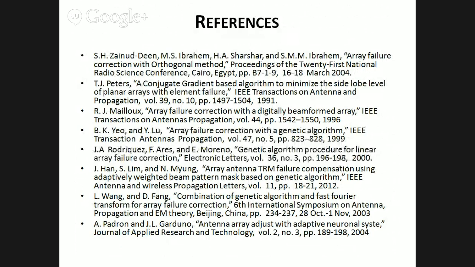I would like to know the utility of this research, in the sense that you already know which elements have failed. Secondly, even if you try to correct with the amplitudes of the other elements, you are not getting the same beam width, not for exactly 4.2 degree and 6.1 degree. Exactly the same beam width cannot be achieved.